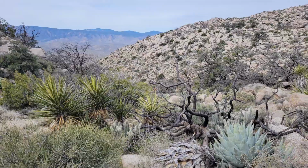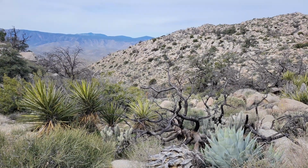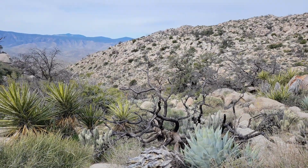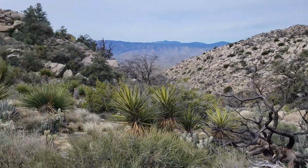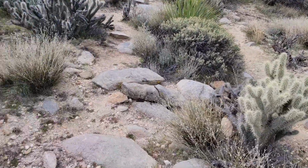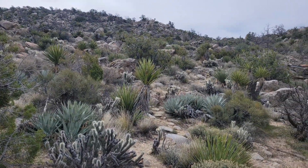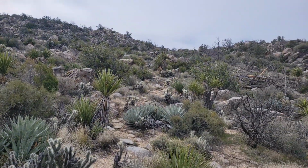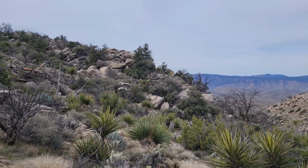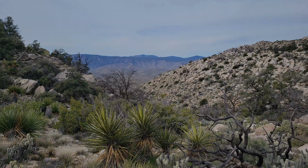You know, there's all kinds of varied desert plant life out here. In fact, that's a desert agave right there. They use the agave, they roast those and make tequila. There's some Gander's cholla right there. There's quite a bit of that on the trail as you work your way up to the top of Whale Peak. And those juniper berries, they harvest those and they use those as one of the primary ingredients for gin.